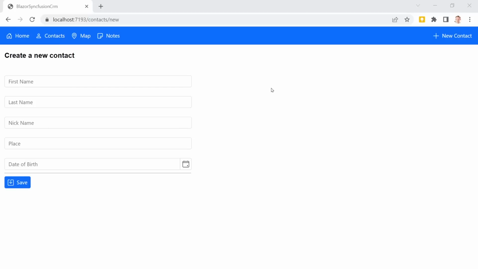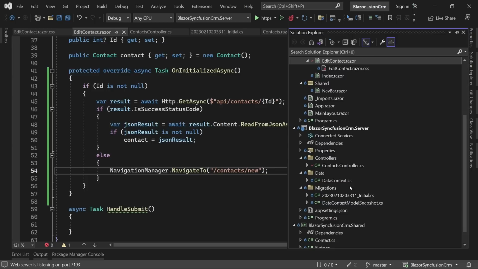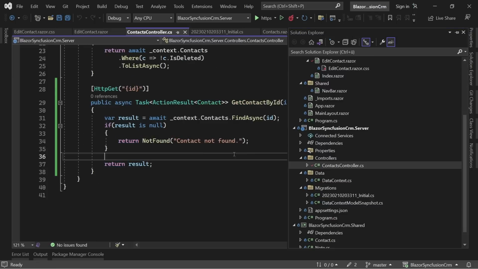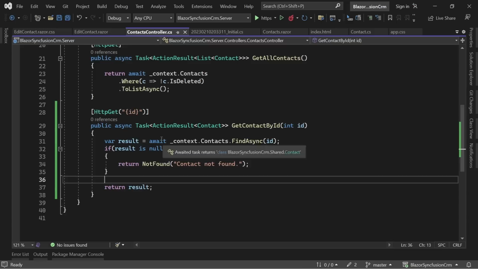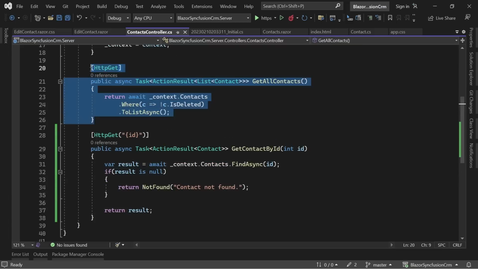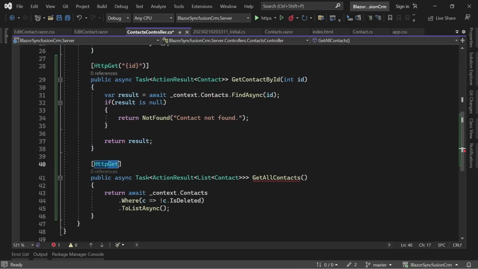And first, again, the ContactsController. So back to Visual Studio. And in here, we go to our ContactsController again. We need new methods. This time it is a post and a put method. So maybe we can just copy this thing here first. And now this is an HTTP post.